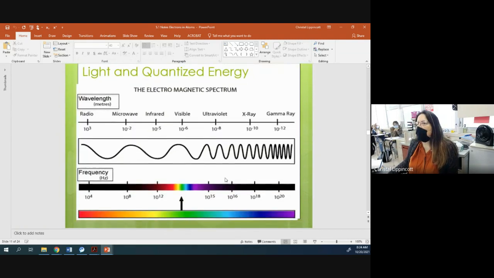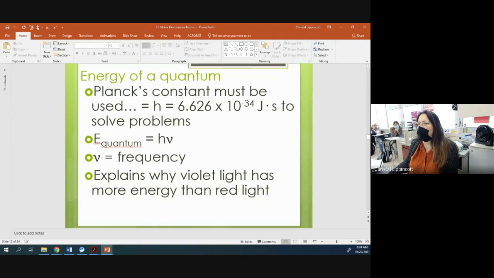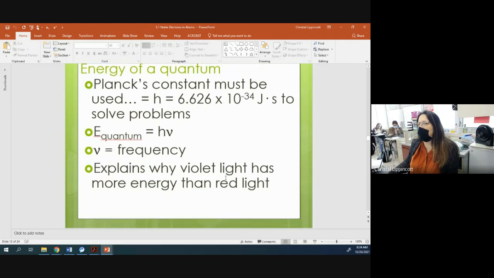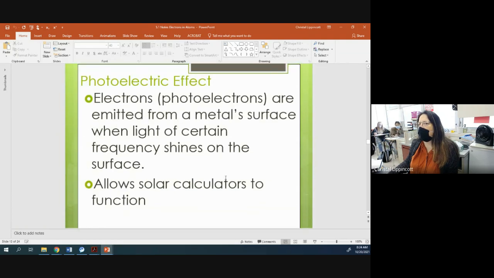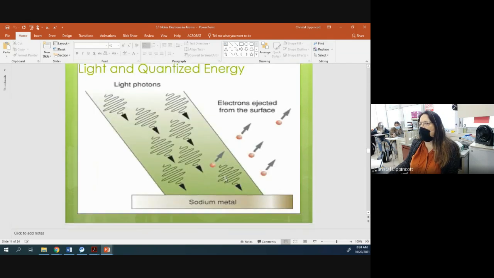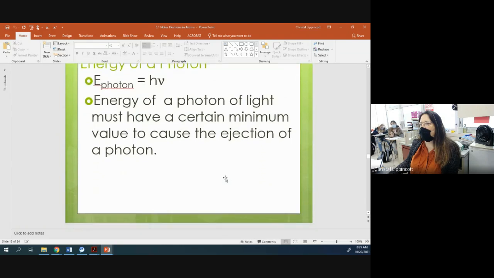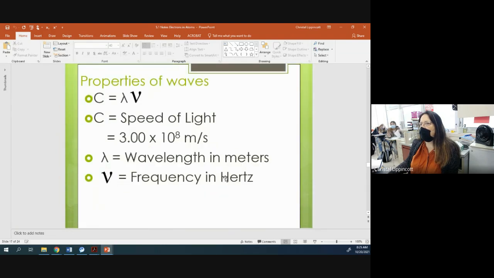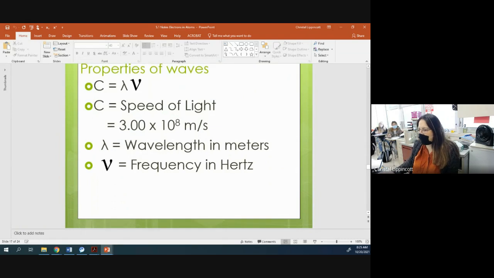All right. So back to that spectrum. We're going to talk about Planck's constant next week, and we'll get into some of that mathy stuff. The photoelectric effect causes those things to bounce off, and we'll talk about the energy, and that takes us to all the mathy stuff. So yeah, anyway, I find it interesting.